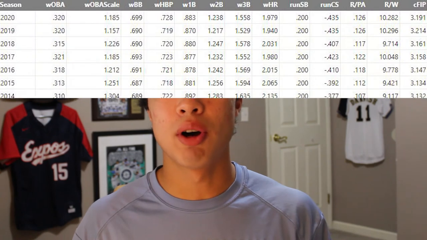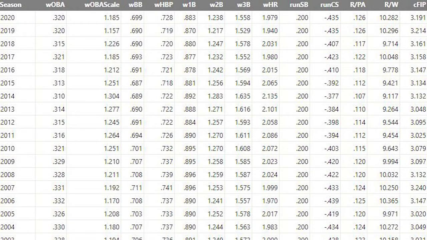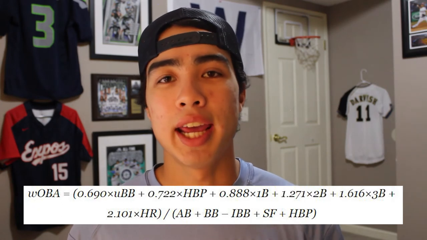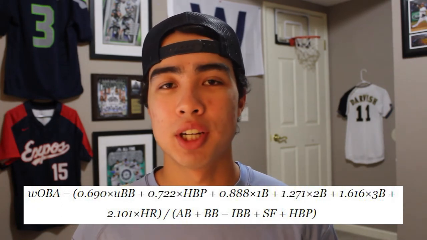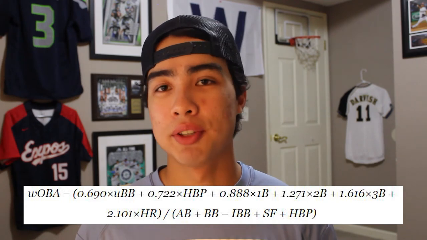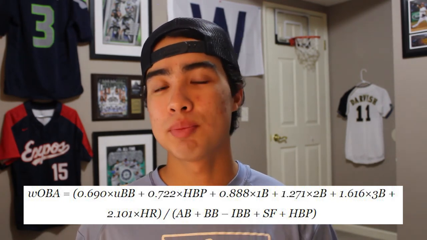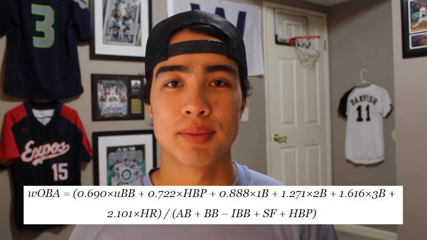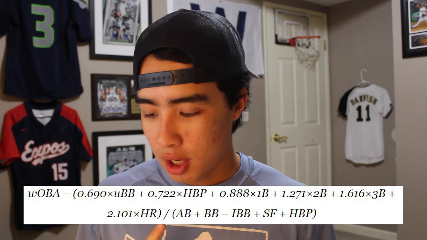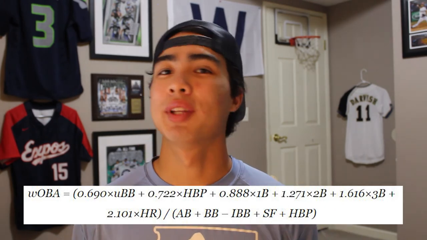So I'll show the equation — it's pretty self-explanatory. It looks a little intimidating and daunting at first, but let me break it down for you. I want to add that these weight values change year to year, so every year they change a little bit, but there are websites like Fangraphs that show you all the constants for wOBA and other statistics as well. As you can see with the numbers and coefficients attached to each of the outcomes, a double has a higher chance of scoring a run than a single, a triple has more value than a double, and a home run has more value than a triple for run production. You multiply all those constants with the player stats from that year and then divide it by at-bats plus unintentional walks plus sacrifice flies and hit by pitches — and there you have your wOBA.